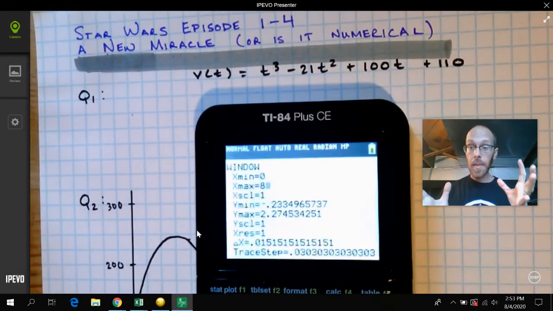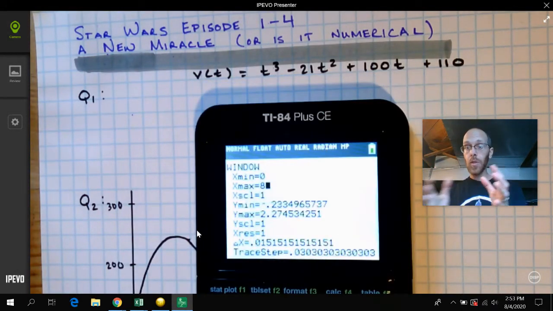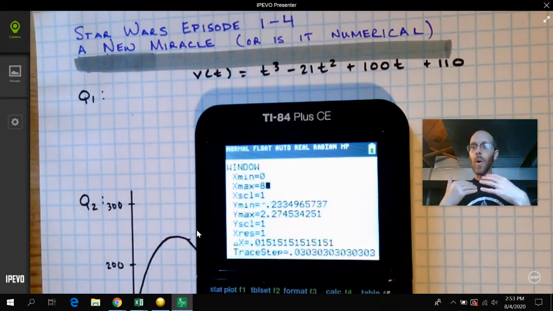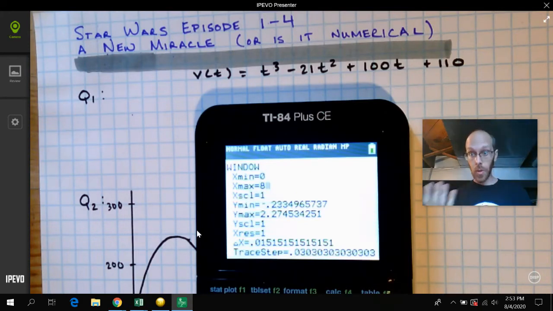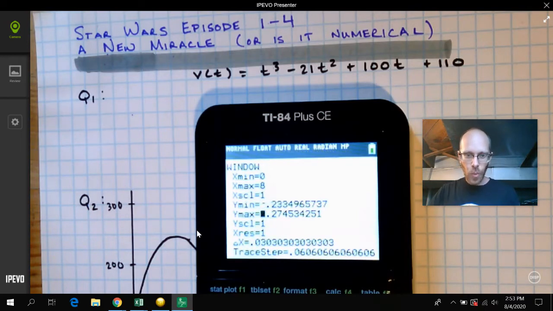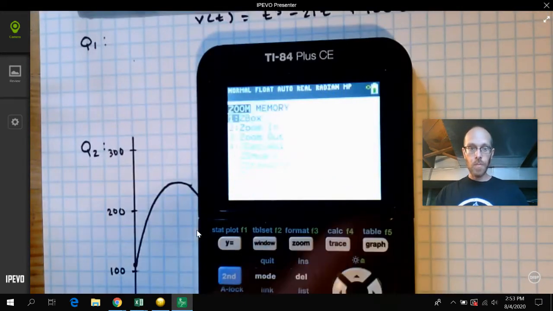And the reason we're doing that, by the way, is because we're interested in the velocity between time 0 and time 8. Now, what we don't know is what all the velocities are, or the y values during that interval, right? So when I come down right here, I don't really know what to select for my y min and my y max. So what I'm going to do instead is I'm going to come here to the zoom button.